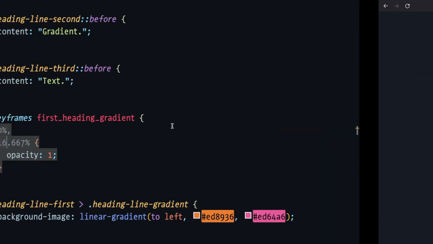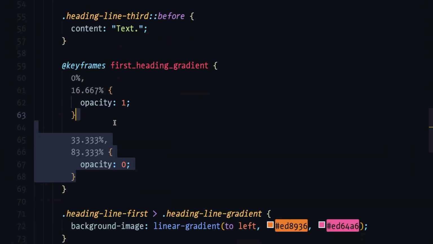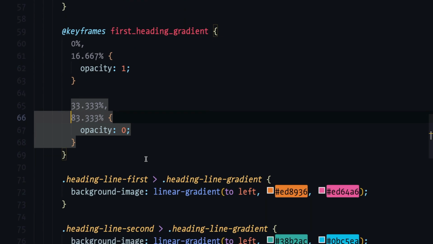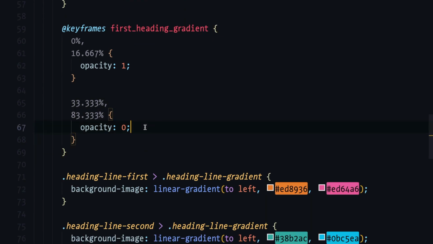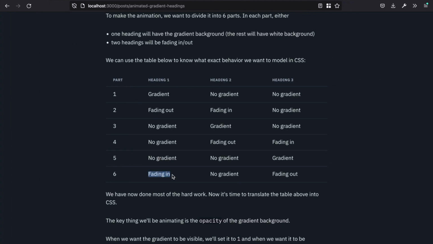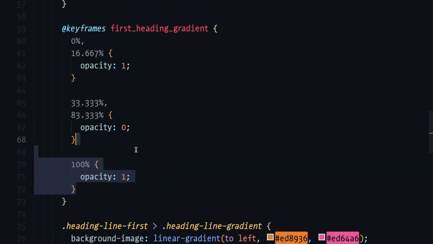So this means that from 33%, that's 2/6, all the way to 83.333%, that's part number 5, that's 5/6, we want to have no gradient, that corresponds to opacity 0. But we're not done yet, because if you take a look at the table, the last bit is we want the gradients to start fading in again as the animation cycle ends. So if it gets to 100%, we want the opacity to be 1 again.